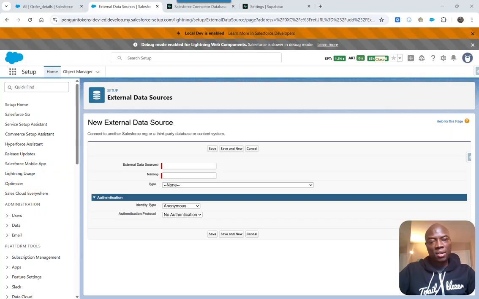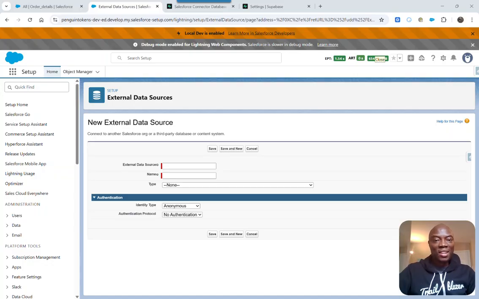We are going to be talking a lot about Salesforce Connect in this series, and it's going to be fun. My name is Adefokun Adetono. I'm a Salesforce architect. I'm aspiring to become a Salesforce technical architect over the next few years. The series is going to be about the Apex Connector Framework.